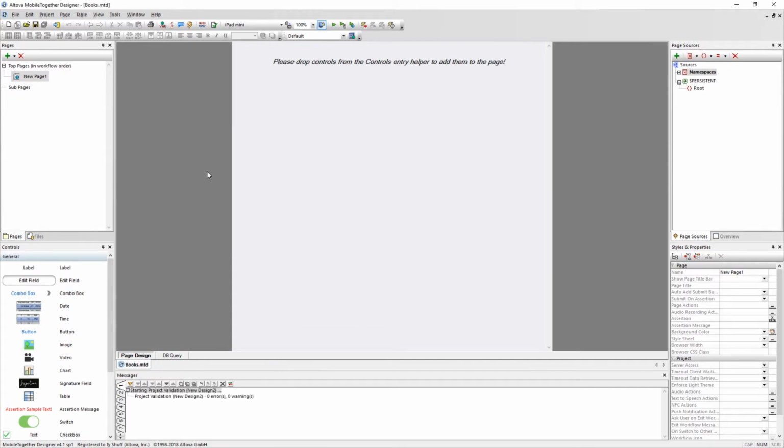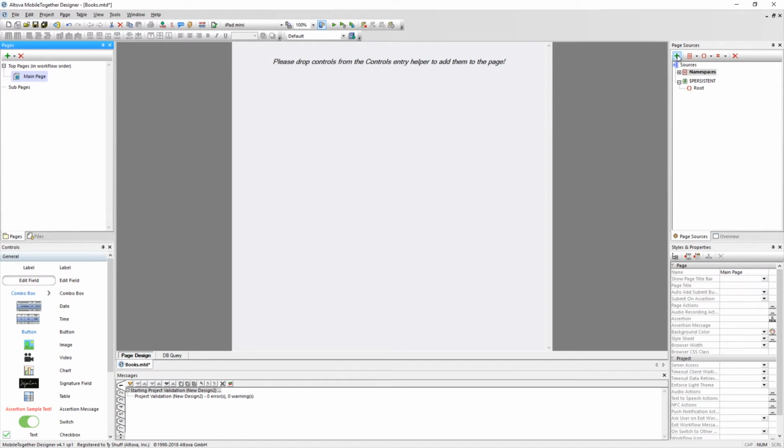With the new project created, it's time to set up your first page and data source. First, rename the main page from New Page 1 to Main Page. This will help to organize things a bit better once your project starts to grow in both size and complexity. Next, you will need to add your first data source. This is the link that will allow your app to retrieve data from the Books database.